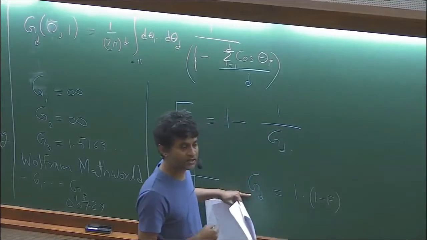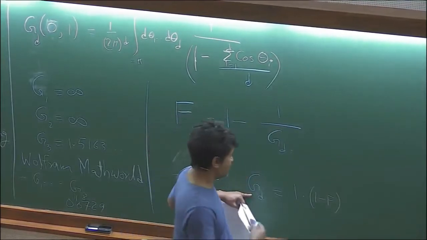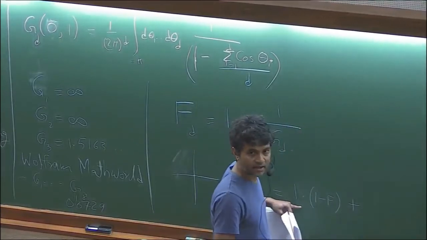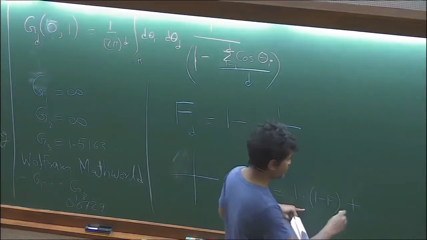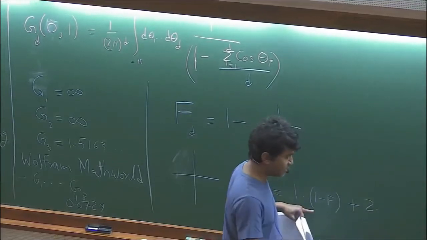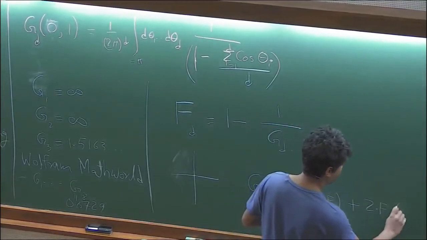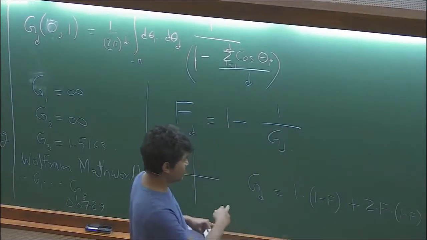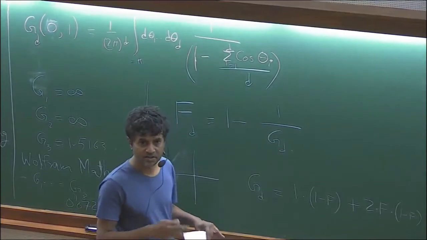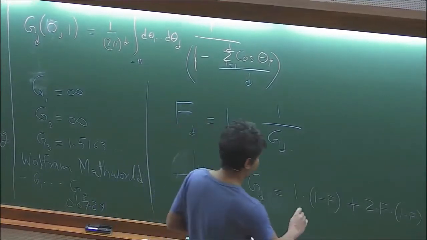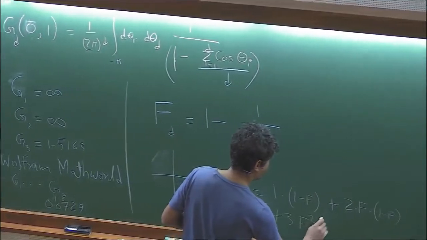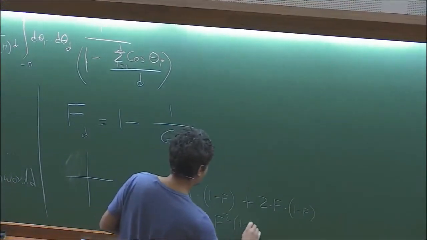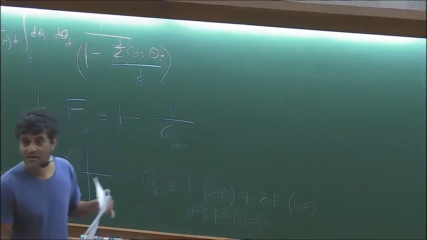Because I start and then I never come back. What's the probability of 2 visits? I start, I come back, I leave, and then I never come back. So that is 2 visits, and the probability of coming back is f, and the probability of not coming back is 1 minus f. And then similarly I get a series. 3 visits is plus 3f squared: I come back, again I come back, and then I never come back. So 1 minus f. Is this clear?